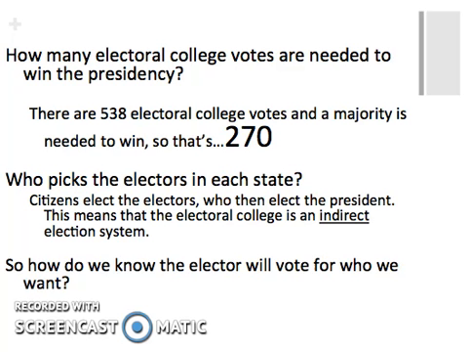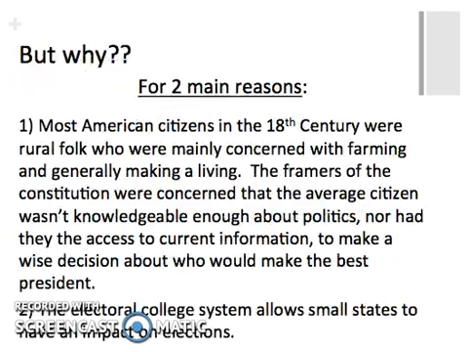So, how do we know that the elector will vote for who we want them to? It is based in most states on a pledge system where the elector pledges to vote in the way that the state has voted. So most states are winner take all, which means that if, let's say in New York, the majority of people voted for Hillary Clinton, all 29 of our votes went towards Hillary Clinton. Which you might be saying, but that doesn't mean everyone wanted her. Well, yes, but that is how the Electoral College system works. And you say, but why? There seems to be flaws in that.